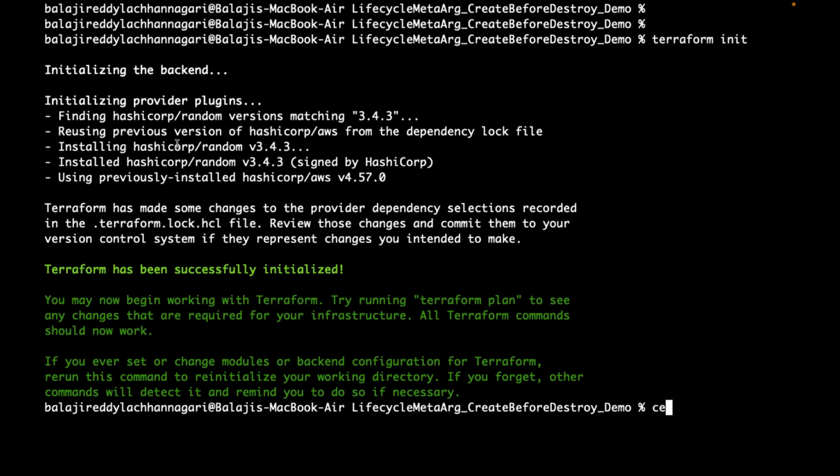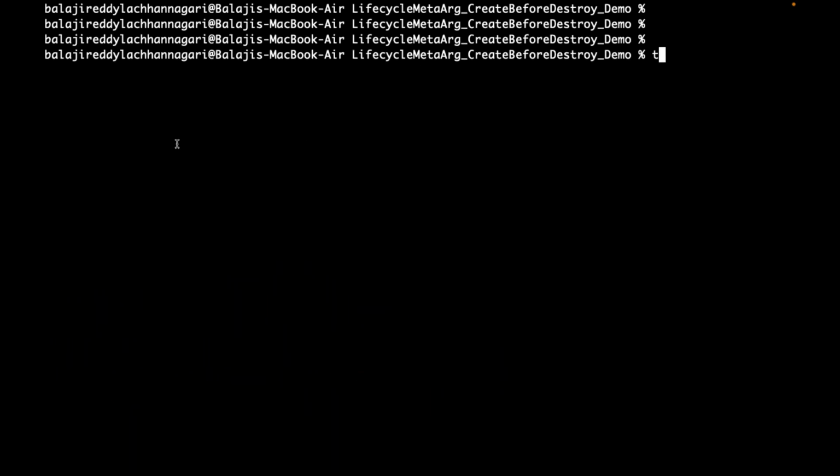Now I will run terraform plan. Now it will show what resources have to be created, destroyed or updated.